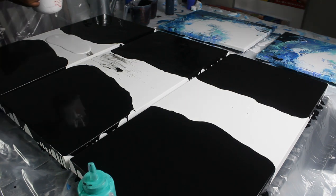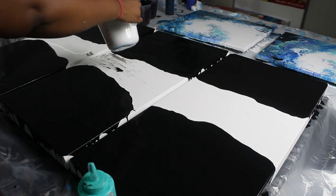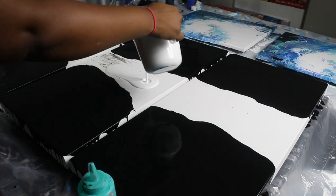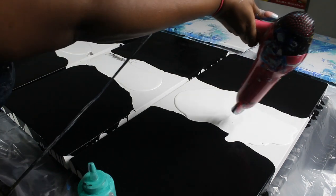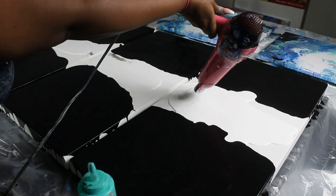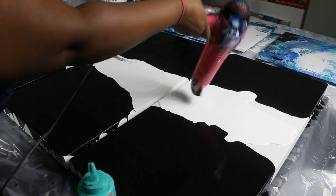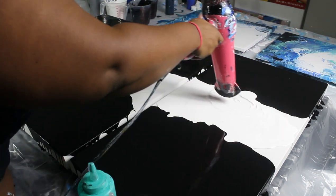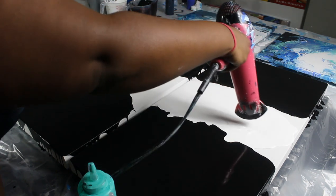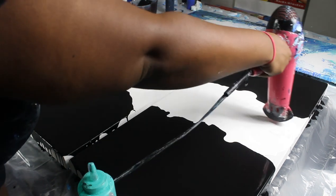This is titanium white by Liquitex. I do not like to use Artist Loft white, because for some reason, it doesn't matter what I do, the paint's pigments always break up. So it kind of cracks as it's drying when I use Artist Loft white. So I prefer to use titanium white, and this is by Liquitex. It's my favorite.